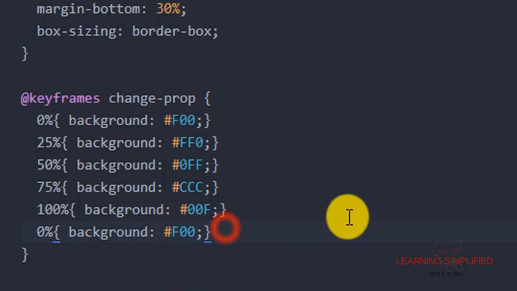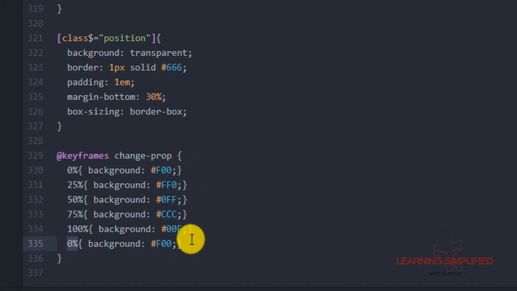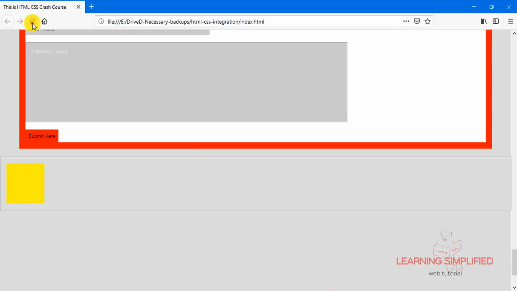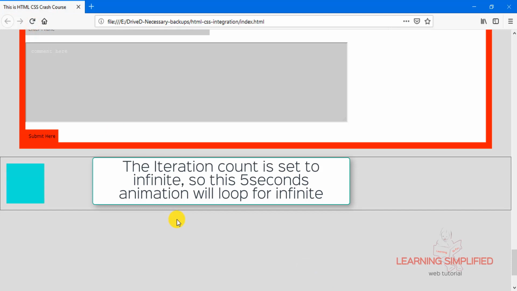Now if we specify it up to here, we have practically determined all those keyframe positions: at 0% animation completed, at 25%, at 50%, 75%, 100%, and back to 0%. If we get back to our project and reload, we can see that all those changes are taking place.